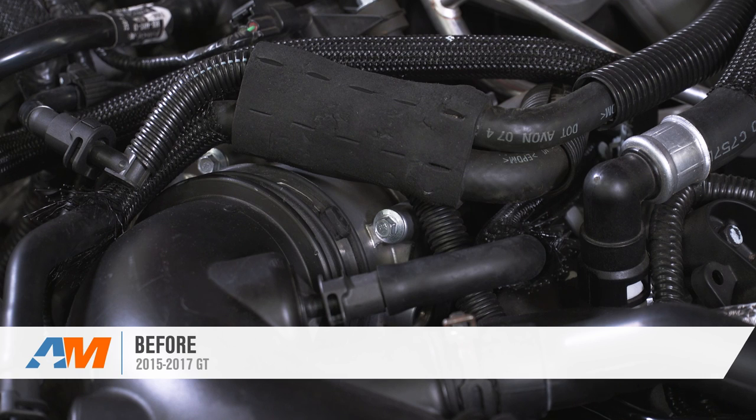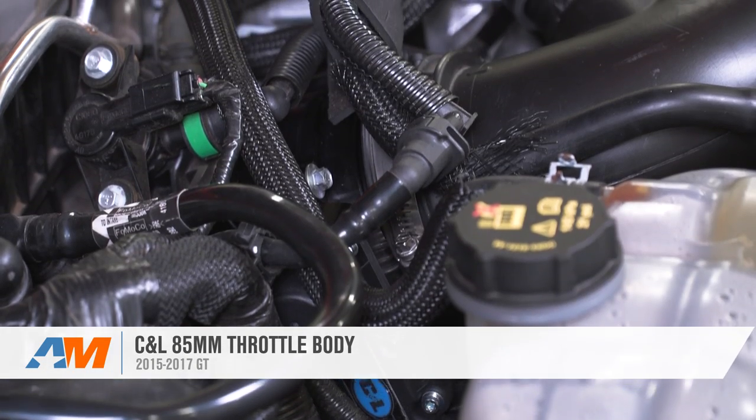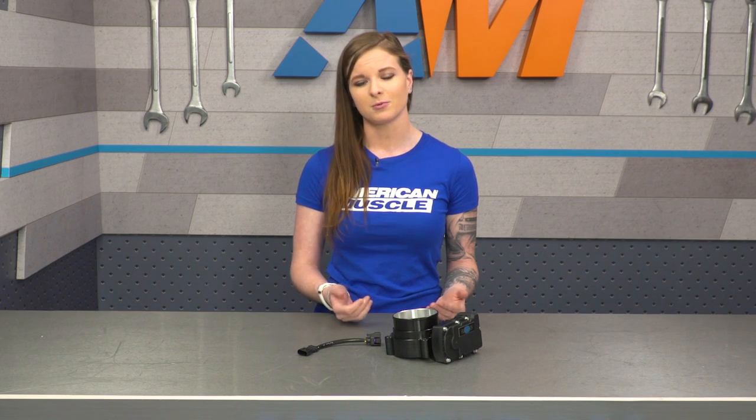The C&L 85mm Throttle Body is gonna be something that you're gonna wanna check out if you're looking to squeeze every last bit of power out from your naturally aspirated setup and you already have some supporting mods. A Throttle Body by itself isn't really gonna net you much in terms of horsepower, but an aftermarket Throttle Body upgrade like the C&L does complement other bolt-ons like cold air intakes, headers, and intake manifolds.